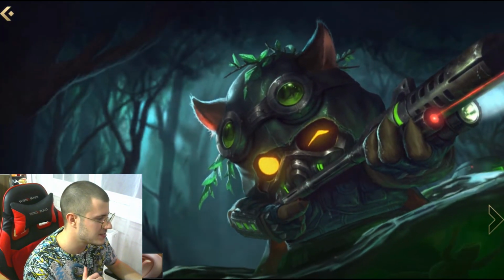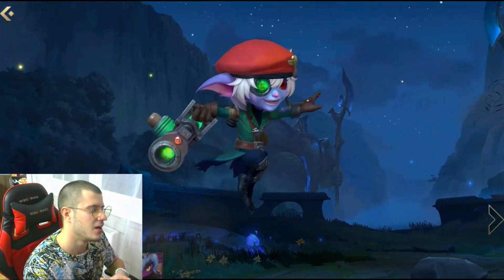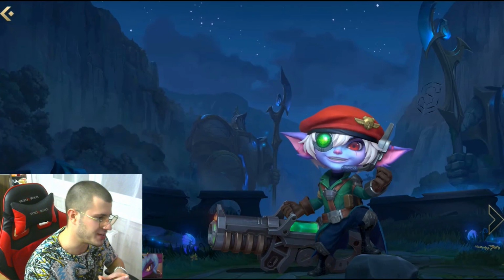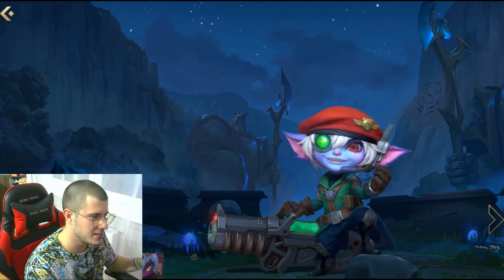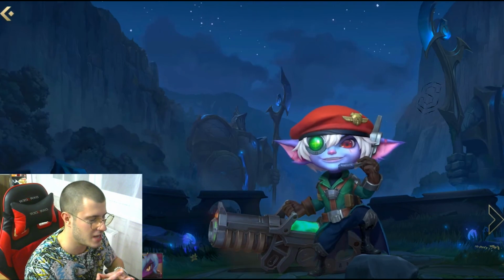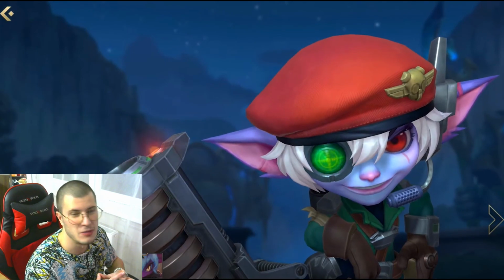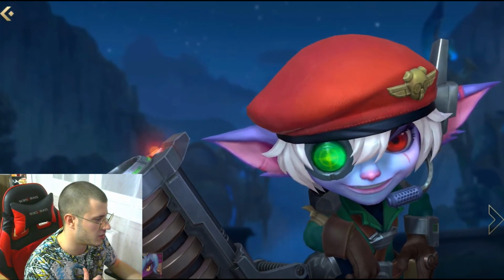And we go on for the next, and next is Omega Squad Tristana skin, which is like Commando Tristana, I would say. Really decent, but for me, I don't know. Devil Tristana and Commando Tristana is probably better. Not much to talk about that.